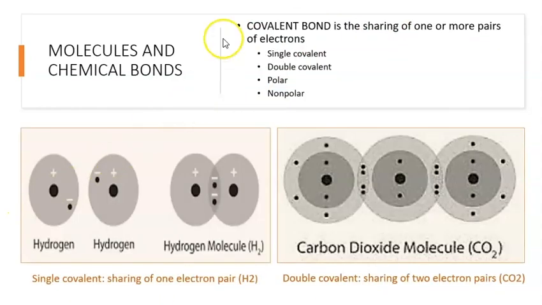In the case of the covalent bond, you are going to have elements which are going to share electrons. In this case, you have the hydrogen, it has one electron. The other hydrogen has one electron. So in order for this hydrogen to get 2 electrons, it needs to share this electron with this other hydrogen. So as you can see here, they both share, and now they have 2 electrons. Since they share, this is a covalent bond. Again, in covalent, they share. So you have in here carbon sharing 2 electrons, oxygen sharing 2 electrons. So that's why you see 4 in here and 4 in here. And this is going to be carbon dioxide.